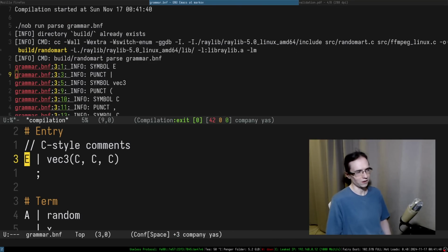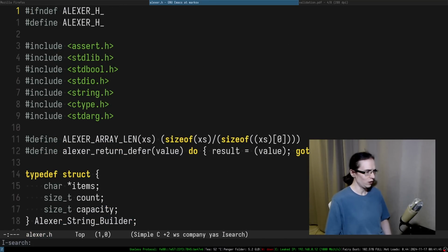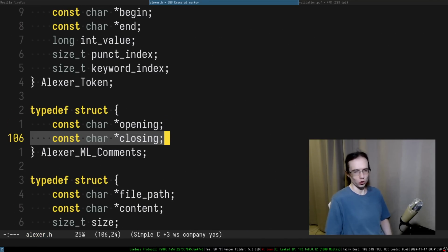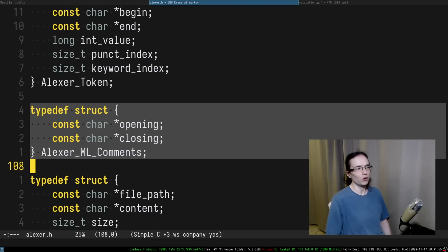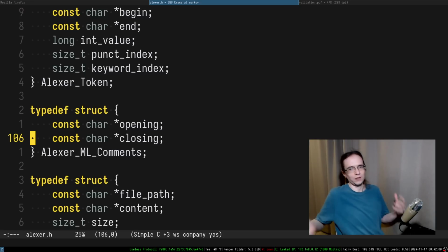So it recognizes them. It also supports multi-line comments, right? You just have to specify a different array. It's an array of ML comments where you specify opening and closing. It's an array of this kind of thing. So you can have /star, for instance, if you want to, but I think it's too much. So you can have several styles of comments with different prefixes and stuff like that.